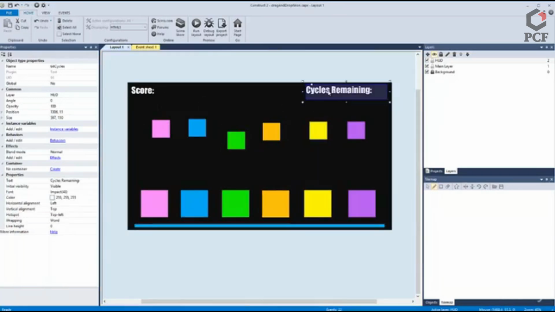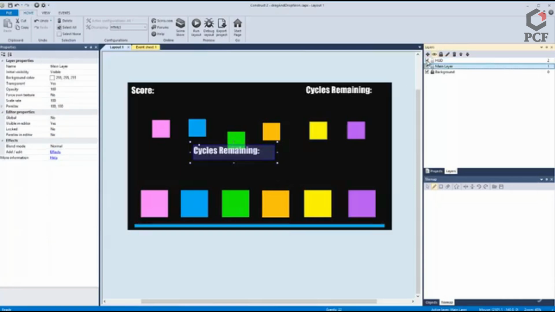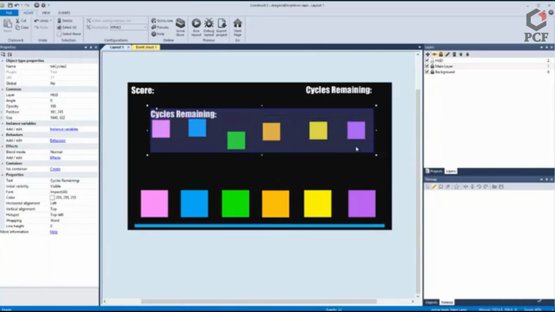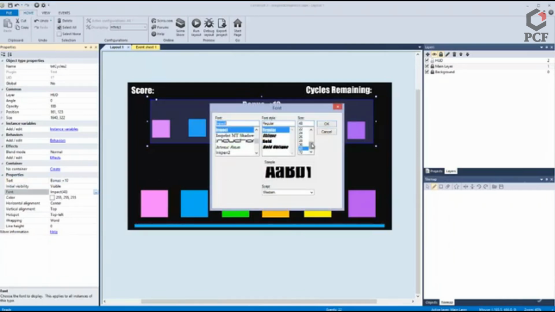I'm actually just going to clone this object type here. And I'm just going to hide this HUD for a second. It's always good to take a look at your layers and see if you're on the right layer, because tons of times I've actually been making the wrong layer here. So I'm going to make this actually pretty big. Okay, something like that, and something closer to the top here. And we're going to do the center, and instead of cycles remaining, we'll call this bonus plus 10. Okay, and maybe the exclamation point's a bit too much. Bonus plus 10. And I think the player knows what that means.